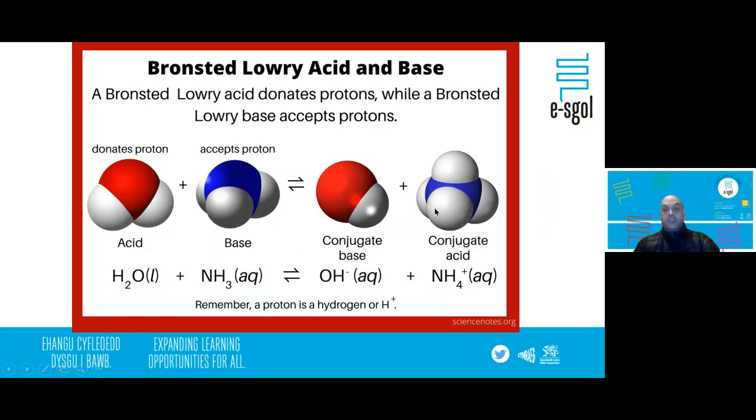So this is the conjugate acid, and I think this is probably the most important term. This is the conjugate acid of the weak base ammonia. All right, so you need to view it in both directions. So that's your Lowry-Bronsted definition. Really important that you can talk about a Lowry-Bronsted acid as being a proton donor and the base as being a proton acceptor, and perhaps being aware of these terms here in year 13.